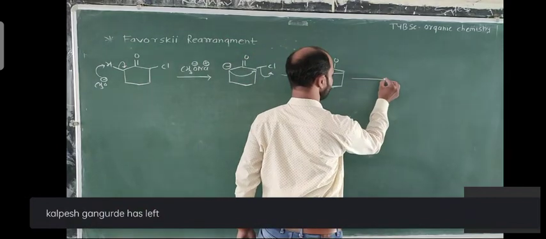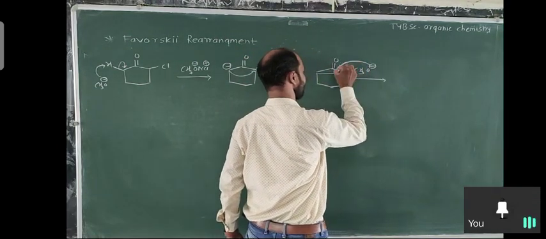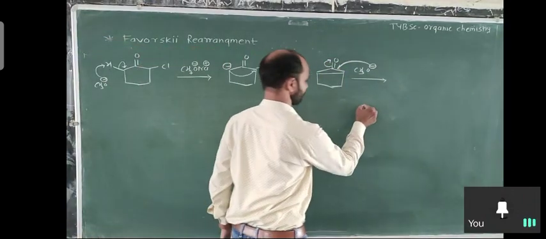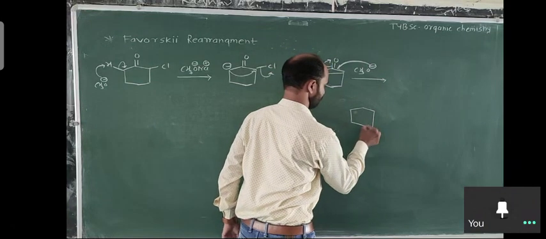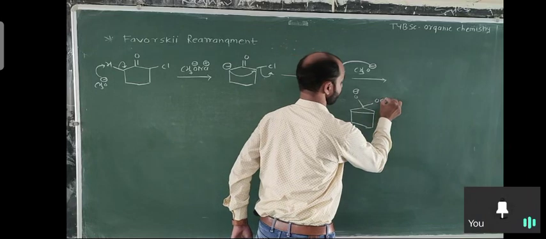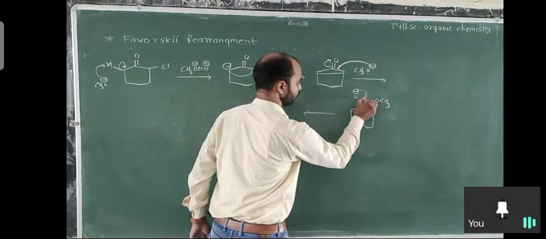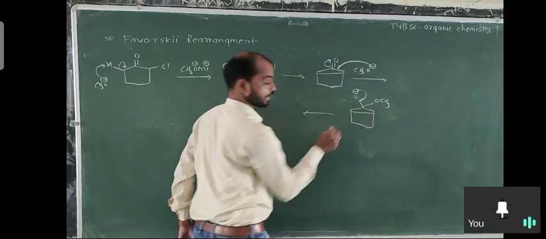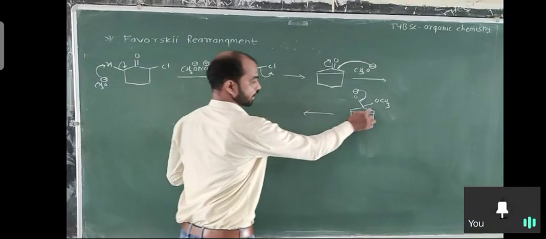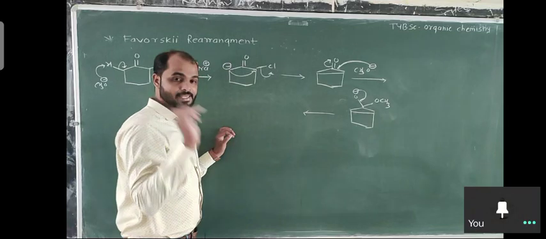When the cyclopropanone ring is formed, the methoxide is present. This methoxide attacks the carbonyl carbon, there is a delocalization. O negative and here OCH3. Here is the OCH3. So what is the last step? There is a ring opening. You can open this side or this side if symmetrical carbons. If unsymmetrical carbons, both carbons are different, so open that side where fewer substituents are present.